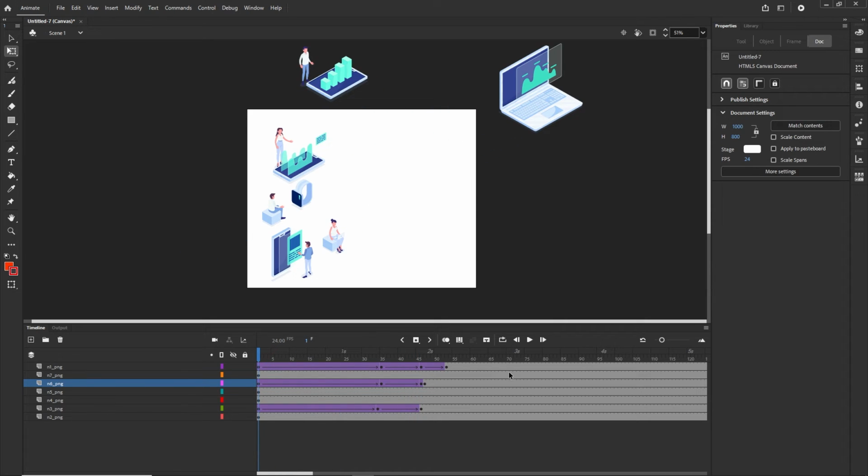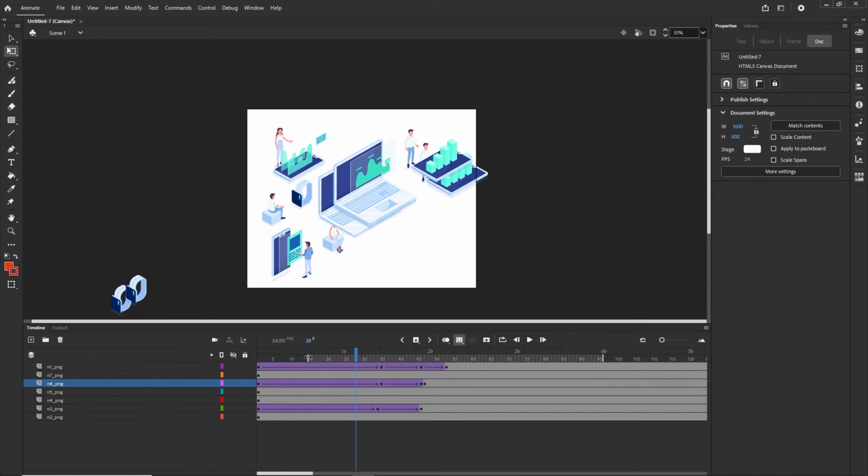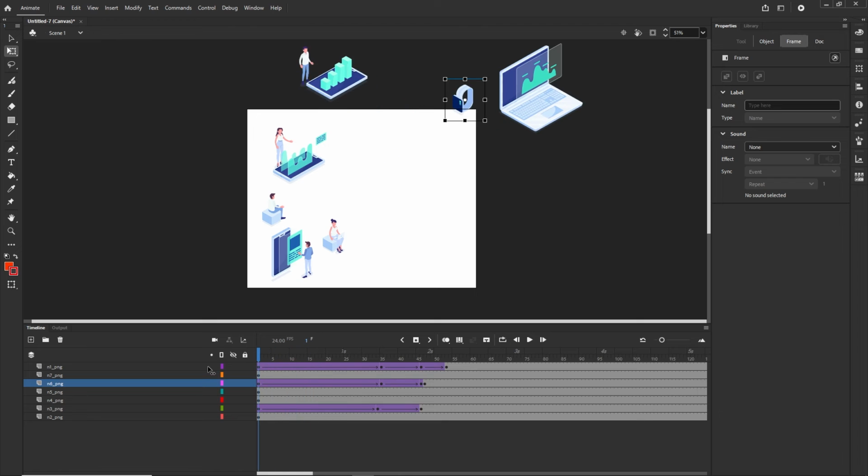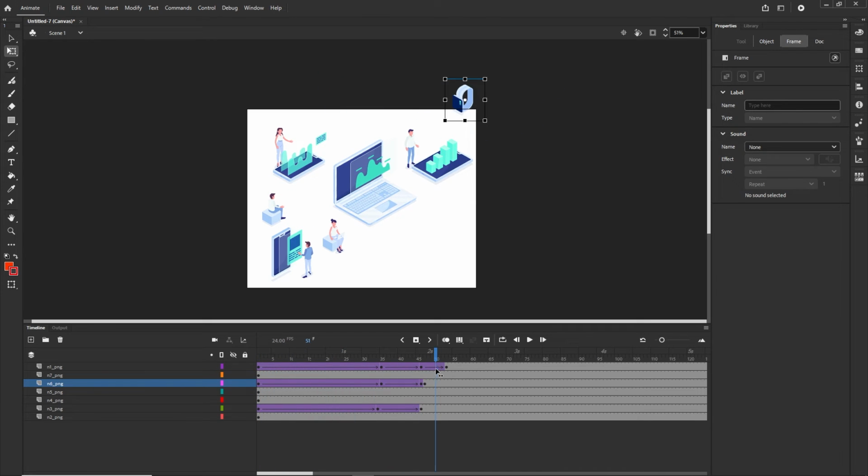So what I can do right now is go with this edit multiple frames. I am going to click this and create a range. This range needs to contain all of the keyframes that I want to move. So I will go to the beginning, and at the end I can put it in here, in here, or in here. It really doesn't matter. And I'm going to click on this layer, and with my shift and arrows, I am going to move this like so, okay. And this one is where it is going to end, because it is going to start here, then it is going to animate a little bit more, and then it will come back. So maybe like here, okay. And I'm going to unclick this edit multiple frames, and right now I have just copied this animation like so.